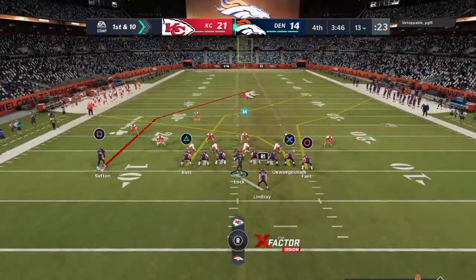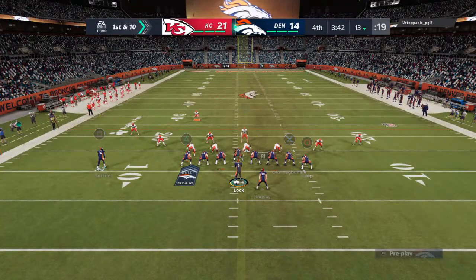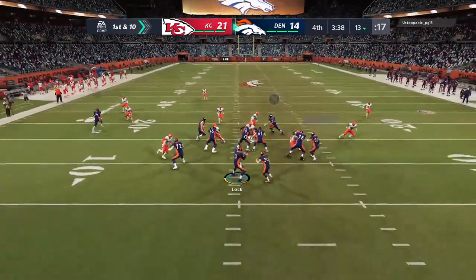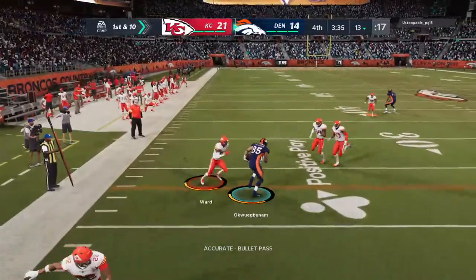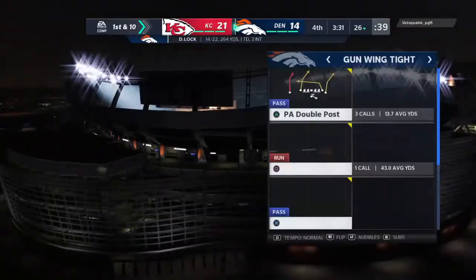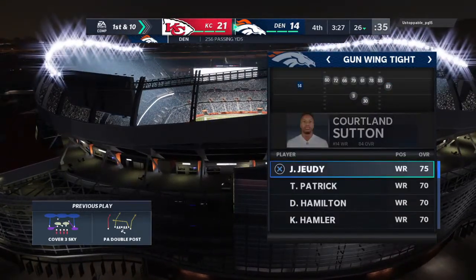From the 13 now, they work on 1st and 10. Now a play fake, and here's Locke. He'll get that complete to Albert O. And he works it across the 25 before being tackled. Give him 14 yards there and a Denver 1st down.